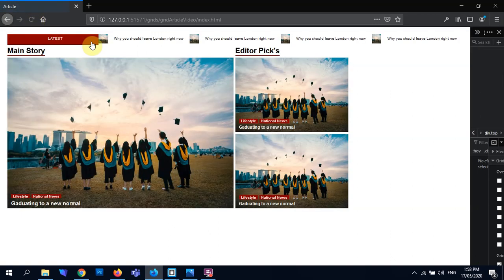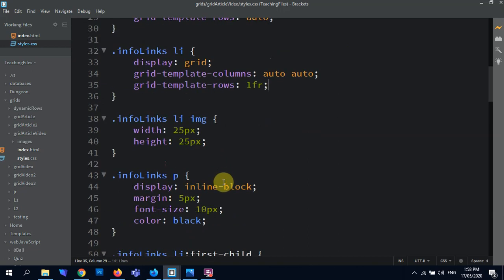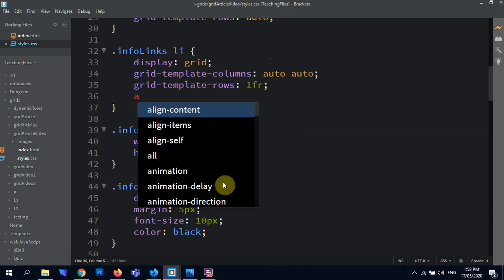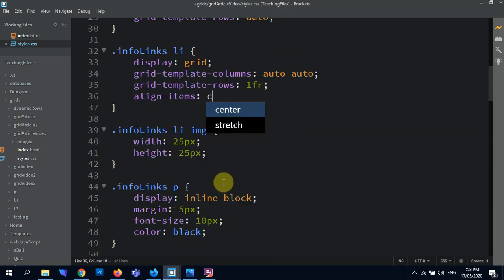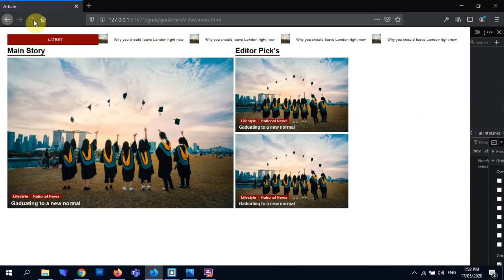So it's going to fill that, and then these. Align items center, or that. Put it back anyway. That, let's have a wee look through.